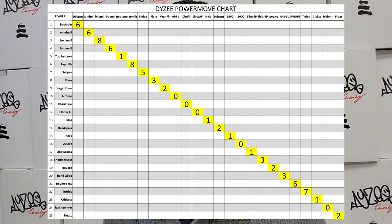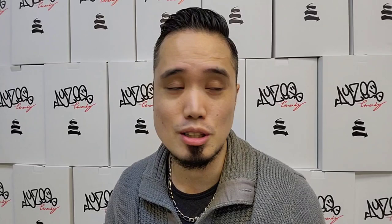So at the beginning of the year, I started working on power moves again, and I do this by working with a power move chart — a power chart. This is how I used to do it back in the day, and so I started to do it again with my brand new club, the Breaking Sneaker Club, which is a private server on Discord. It's just been such an amazing journey to do this because I finally find myself actually doing power combos that I never knew that I can do.